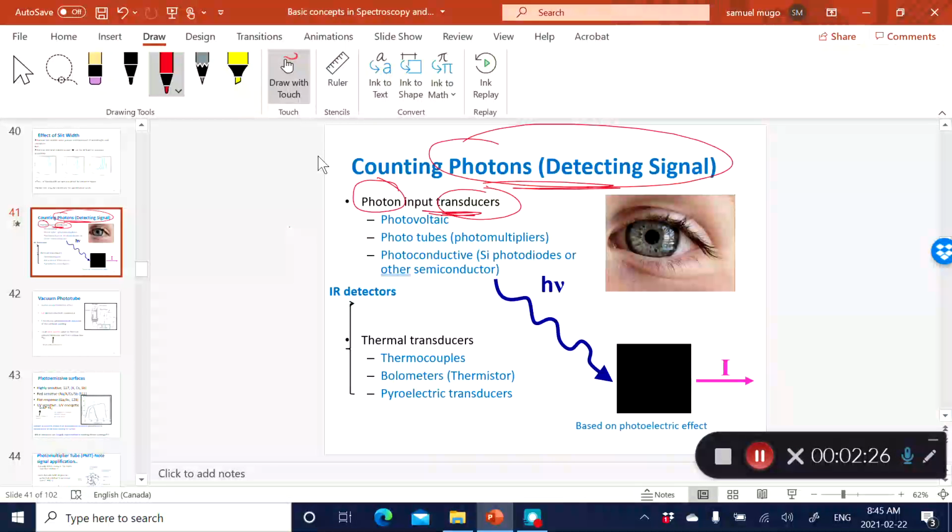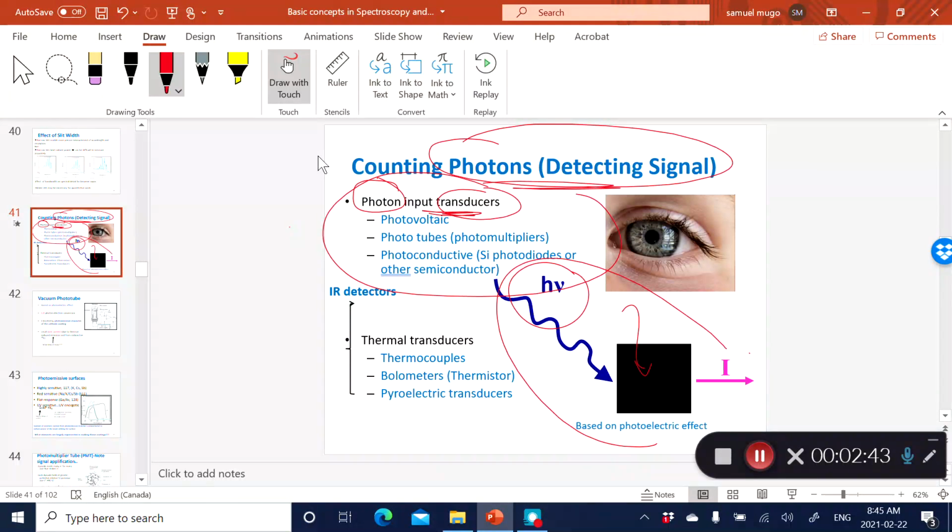Now, there are many types of detectors out there, but you would realize actually most of them are based on what you refer to as the photoelectric effect. And the photoelectric effect refers to where you take light, which is electromagnetic radiation, and you impinge it on a material that releases current as a result of that impingement. And that is what you refer to as photo, coming from photon, electric, the electrons that are generated.